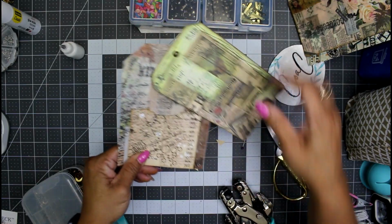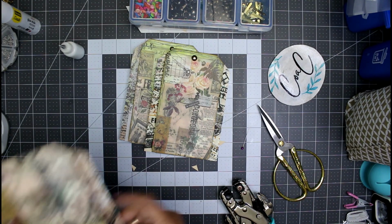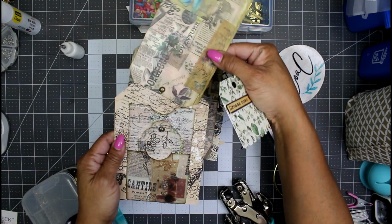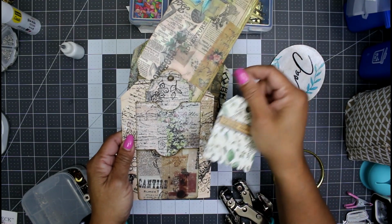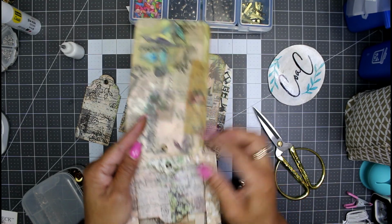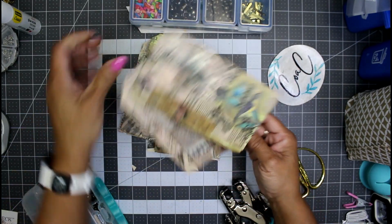All right, so here's another swing tag that we made with a hidden pocket on the inside, okay? There we go. And our first prototype had a double pocket, and this one again, pocket at the bottom and a pocket up here at the top. So you can see that once you swing your front flap all the way around is how you would be able to access this top pocket right here. And of course, only a certain size object can fit into these pockets. So like here is a much shorter tag to this one, and that's the one that I would put at the top because that fits right in there perfectly. Oh, it's so cute. I know it's probably just a little bit too busy for me, but I love it. Such a cute concept.